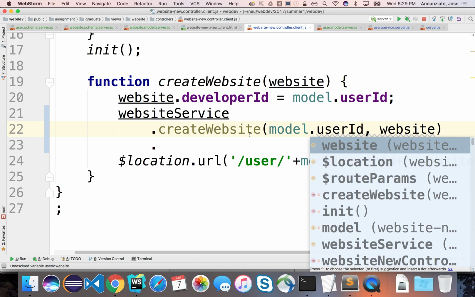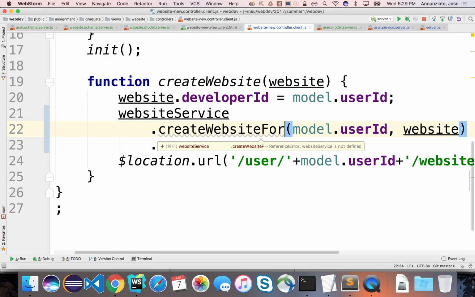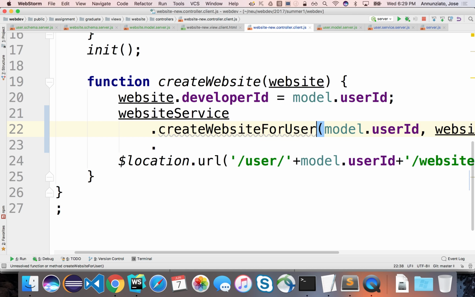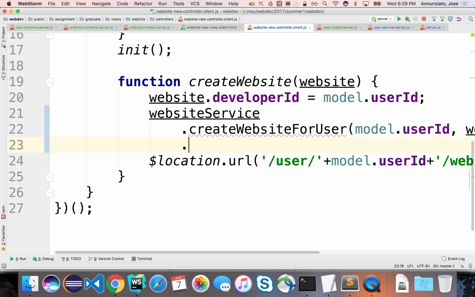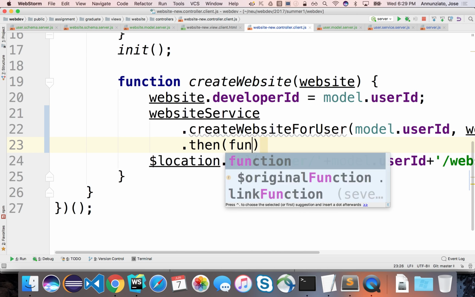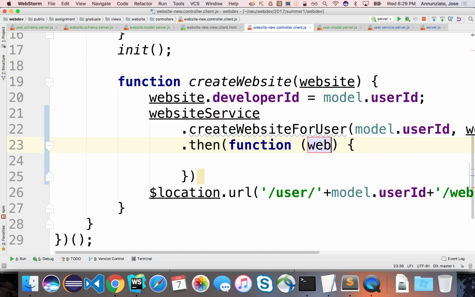So probably this would be create website for user, maybe. So we pass in the user, who's the owner for this, and then the website for that user.